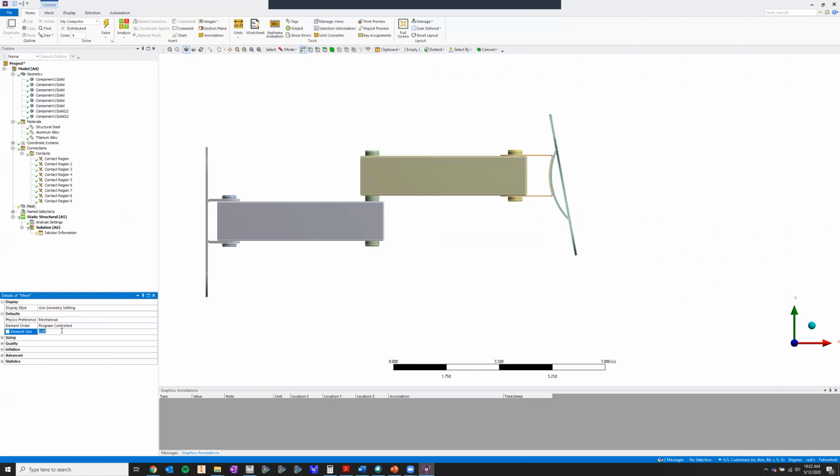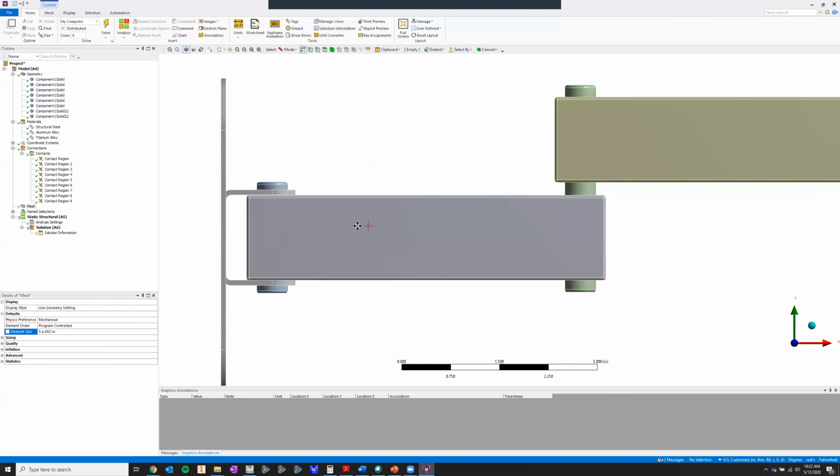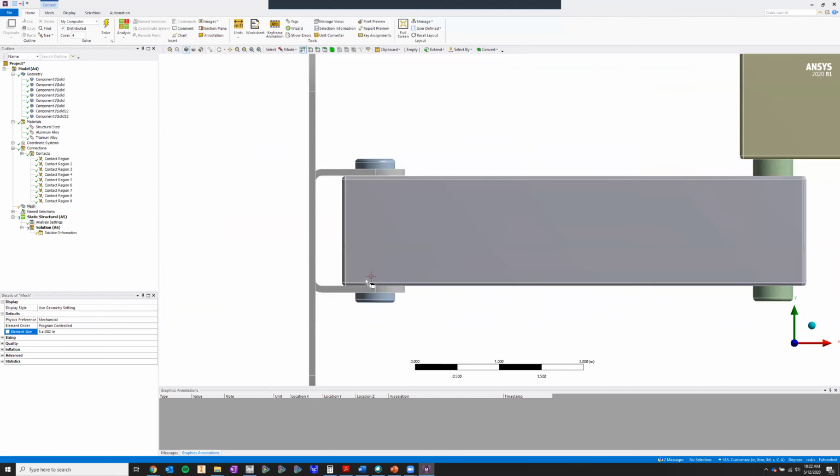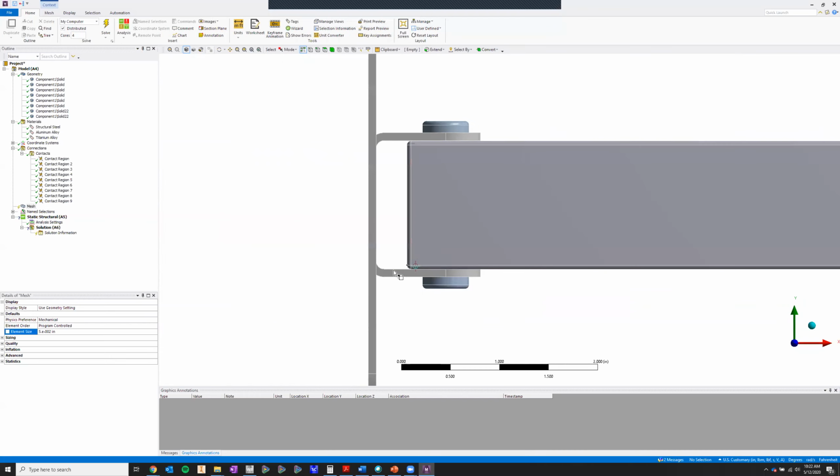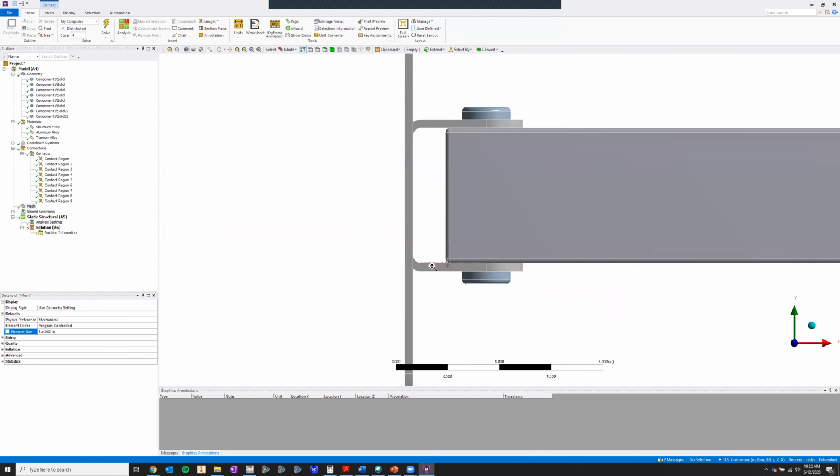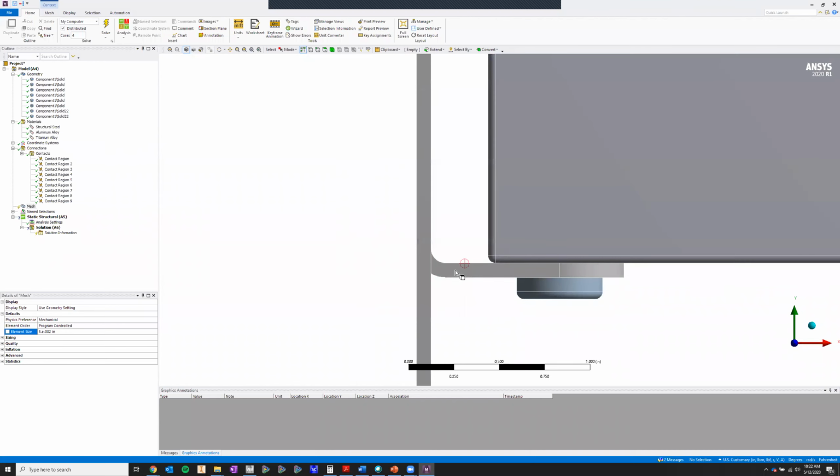So as I click on my mesh size, I get a nice cross with a circle in it that gives me an idea of what my element size is going to be. It gives me a good approximation here. I'm going to stick with 0.05 inches for this demonstration. And to create my mesh, it's as simple as right-clicking and generating my mesh.